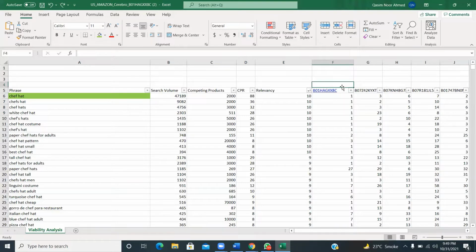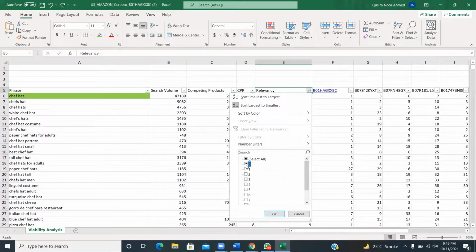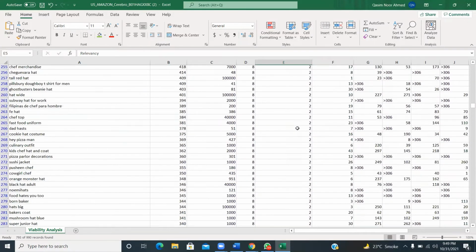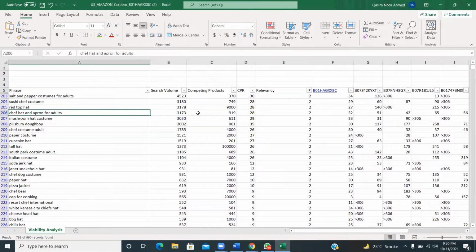But before moving on to viability analysis, let's make one more thing clear, because you might get confused that we have got a lot of keywords right now. So what is the criteria? Should we work on all the keywords which we have found out right now, or should we make better use of this relevancy column to eliminate those keywords which have a very low relevancy score? So what I'll do is, first, I'll try to eliminate those keywords whose relevancy is less than 3. I can simply delete them.